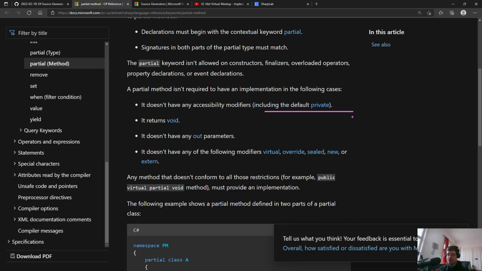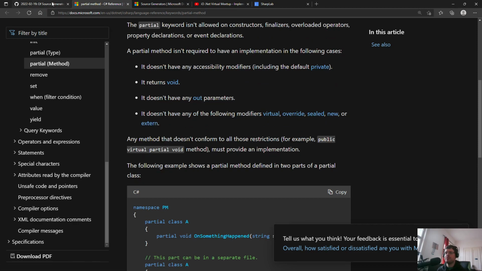So when I say, for example, internal or public, then the C# 9 rule applies. If I don't state the accessibility, then the previous rules apply. So this is how backwards compatibility is achieved. Actually, let's show this in action.